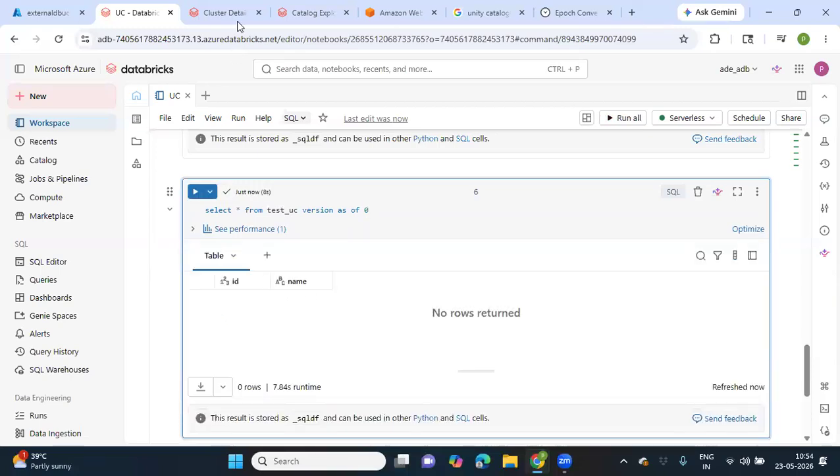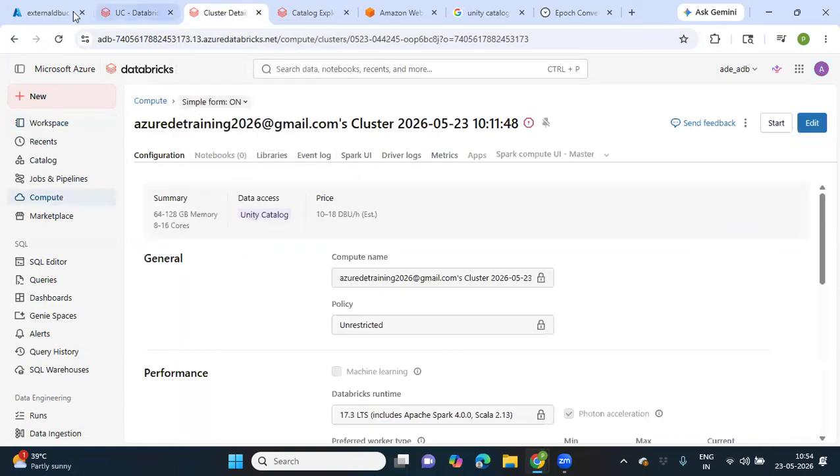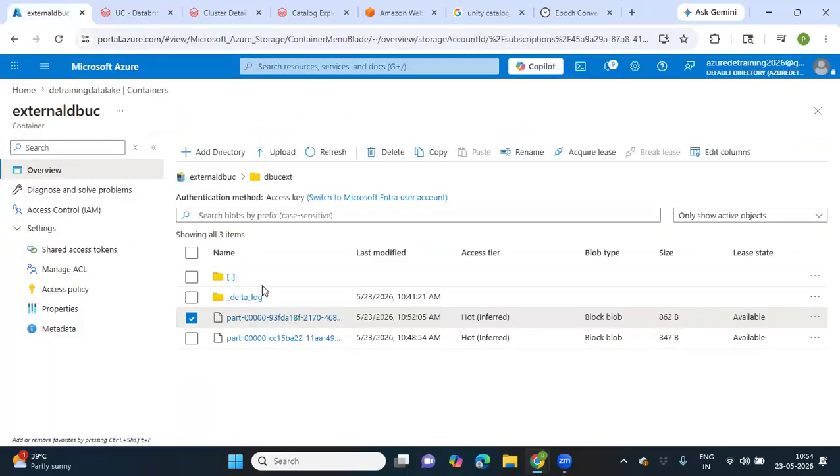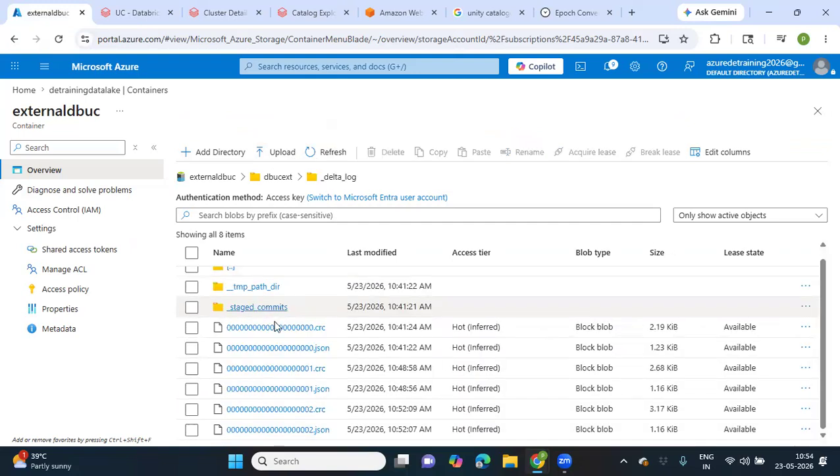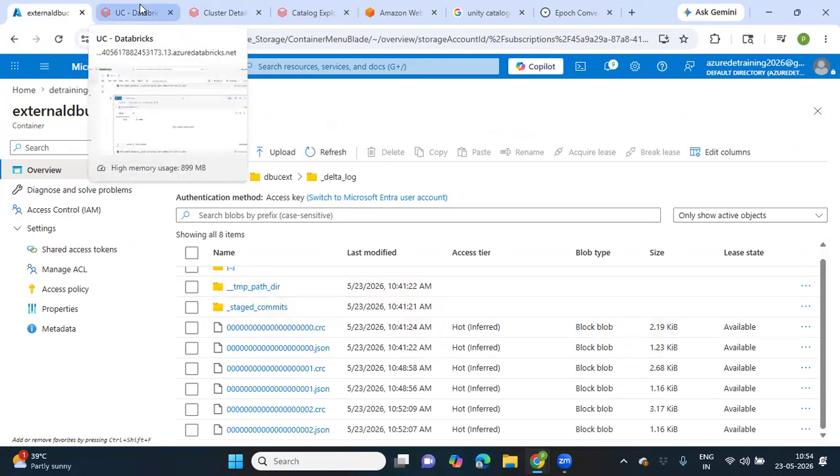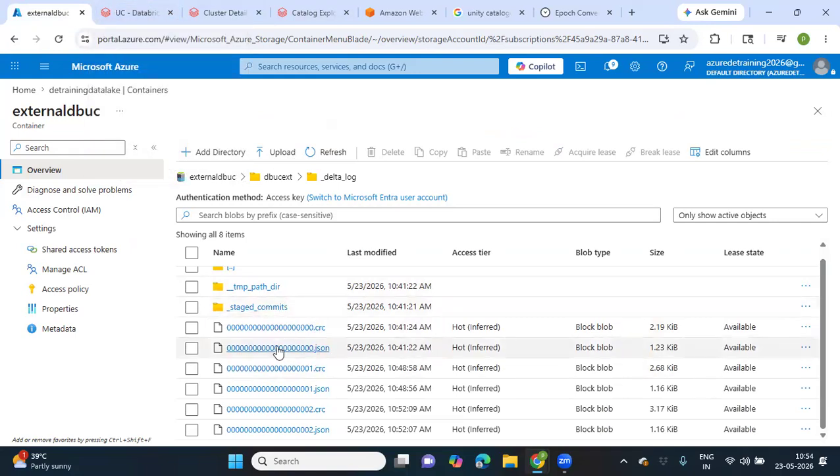At the 0th version, it will be referring to that very first file. In the delta log, it will refer to the first two files. So from this, it will be able to understand there is no data. So when you say version as of 1, let's see if it has any versions here.